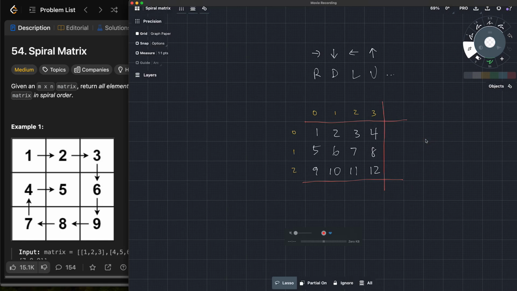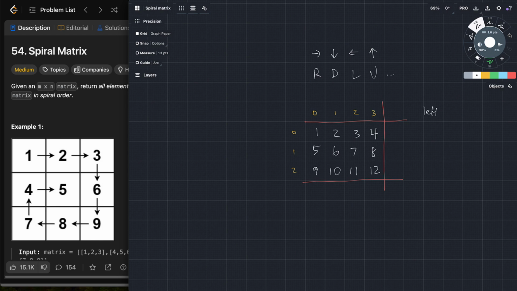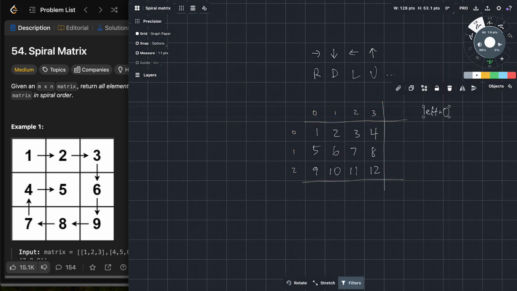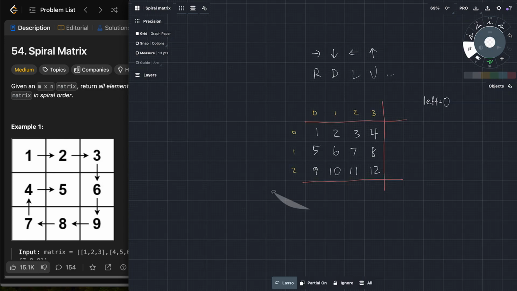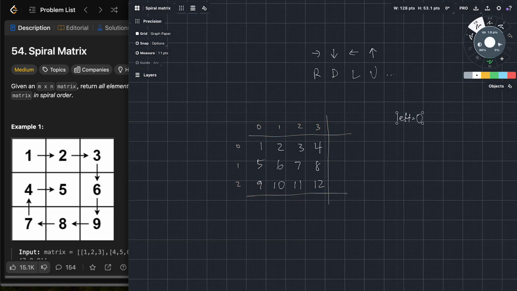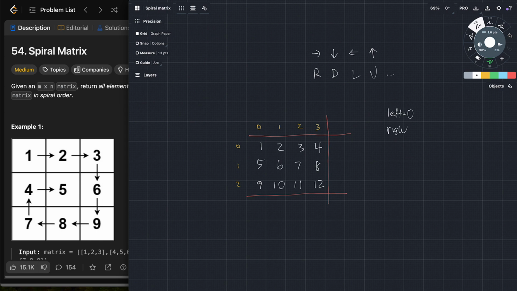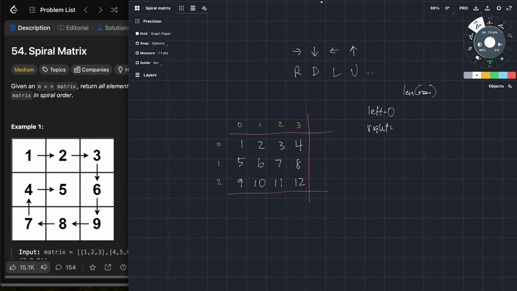Now, we can start left here as 0, right? I'll just move this over here. Start left as 0. We want to start right as, now let's say it's the length of a row, then that means right's going to be 1, 2, 3, 4. It's going to be 4, right?